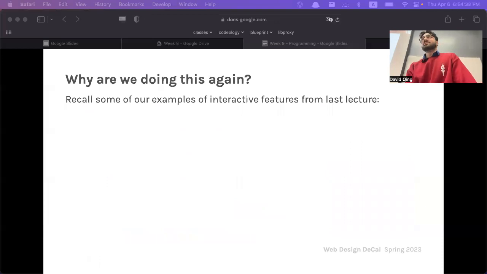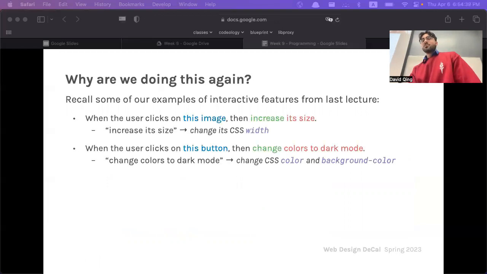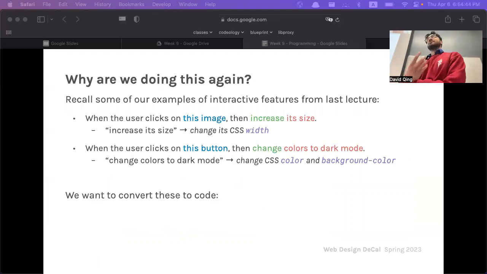So again, why are we doing this? Why do we need to know about get element by ID, right? It seems just a bit confusing. But the main thing we want to do is we want to be able to work with these HTML elements so we can make sure that if a user clicks on them, interacts with them, hovers over them, we can change their size, change their color, and do very cool animations and stuff like that in the future. And it just makes the website more interactable. It allows us to work with more complex ways to work with different websites. So it's just another layer to the CSS you guys have already been learning.